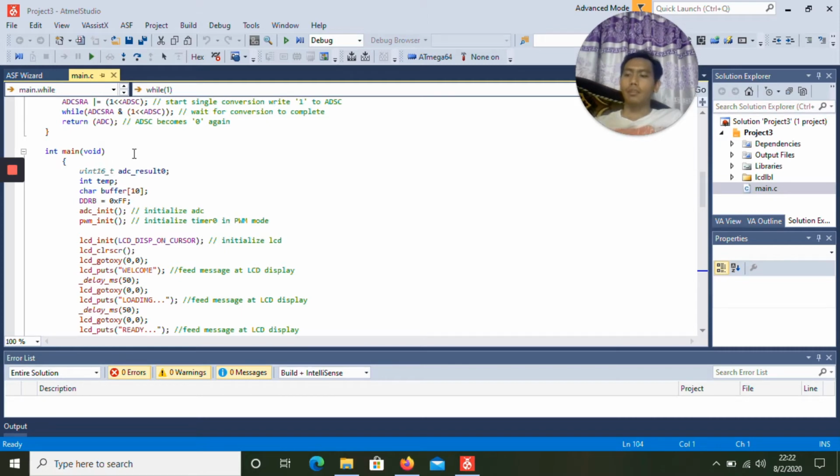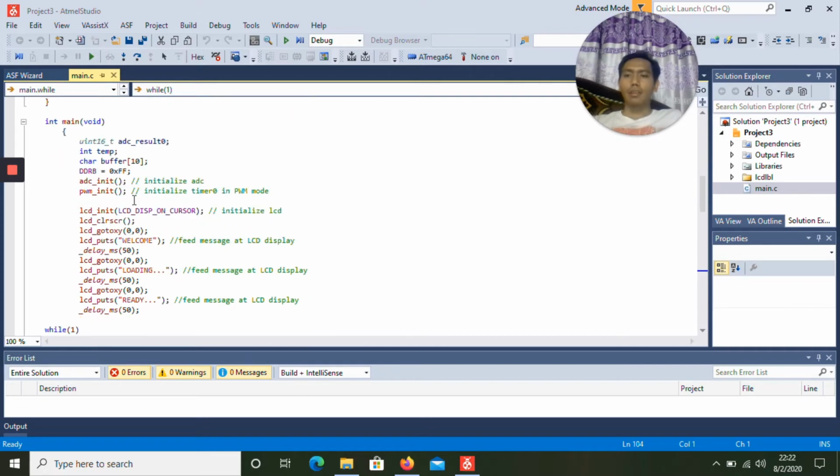As explained earlier, our project is a safety system for the tank temperature, and the conditions are as below. First, in port B, we initialize the LCD.